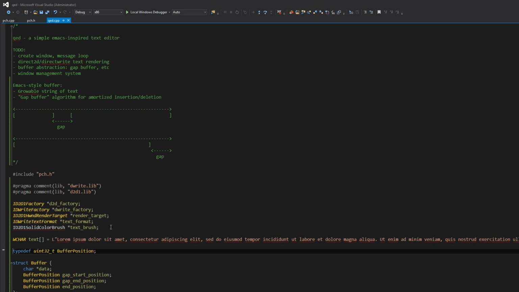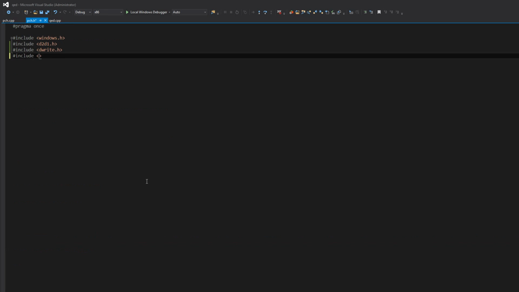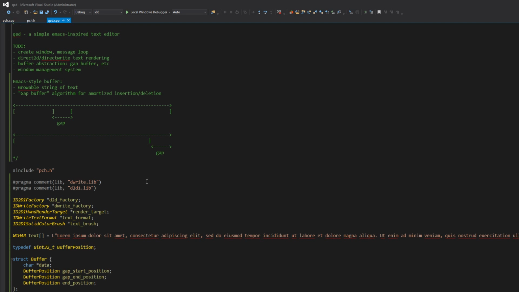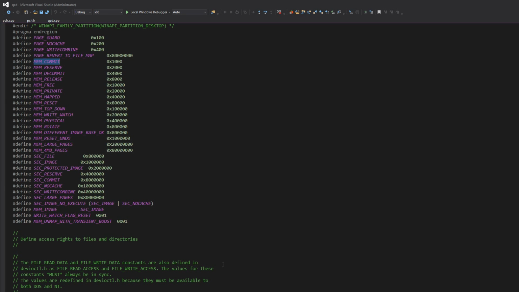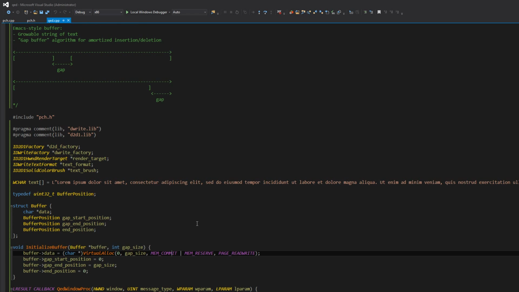Missing type specifier. I guess I need... I can't remember if, no, I think commit and reserve are definitely separate. Yep.